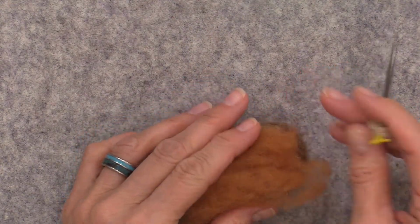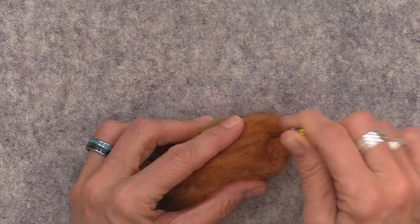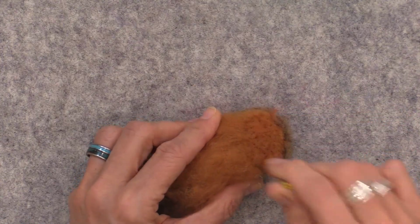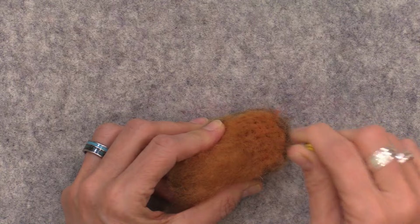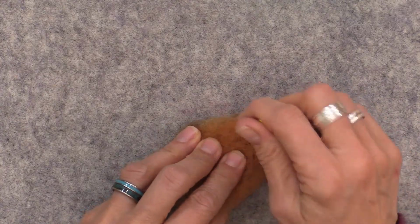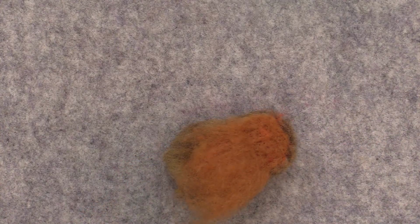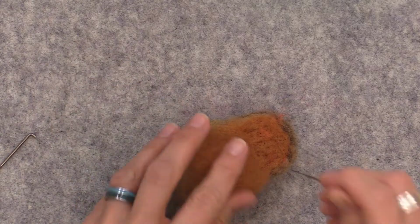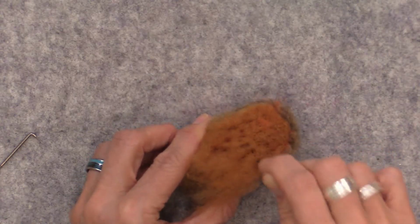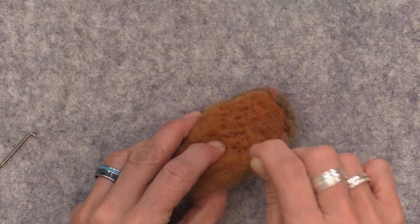Let's use our fine cluster right here on this side. Really fast compression. If I was at home, this is the tool I would be using to put on a surface layer of color. Quick, really fast, cheap. A rubber band is cheap. I always have them. I have bags everywhere of rubber bands. So that's a real quick compression of that. Let's use a medium needle. In this case, I'll use a 38 star spiral for the next compression. Just get this wool laying down. And this is just going to allow you to see how these different needles treat that surface.